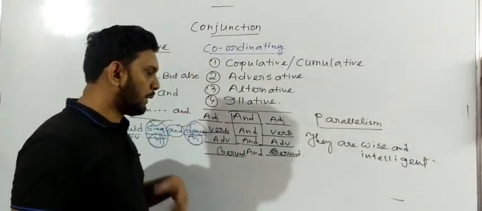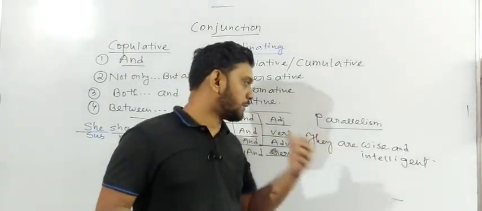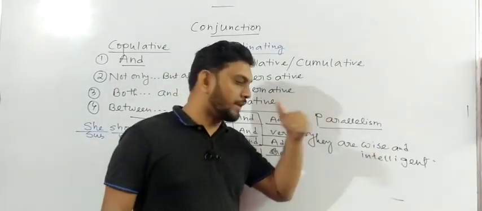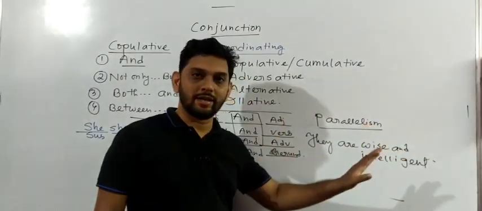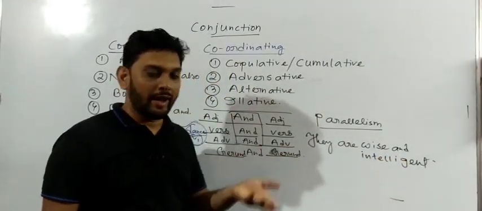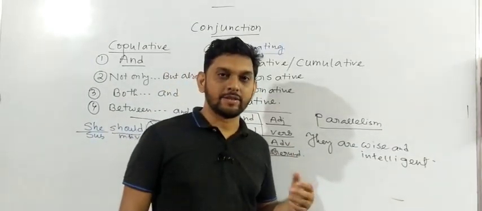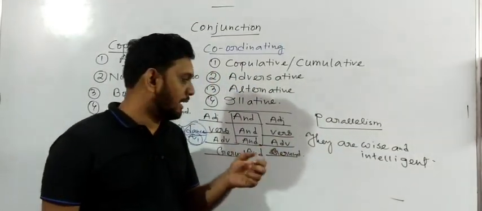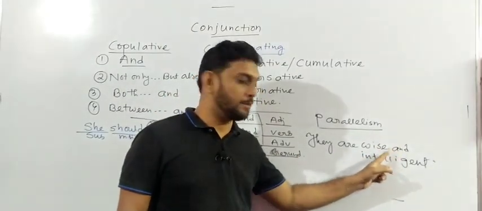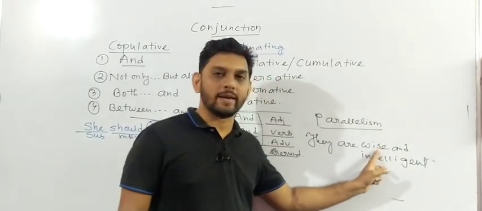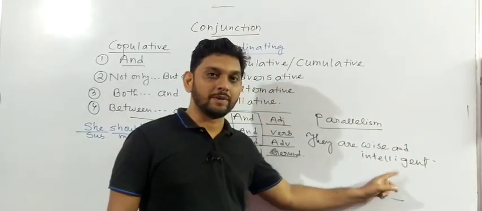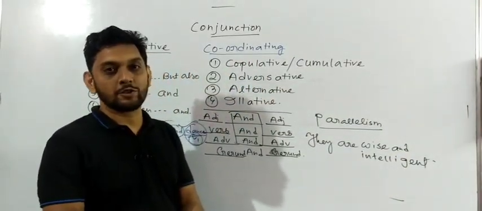Now let me check whether this is a series of adjectives, because "wise" is an adjective in the sentence, yes or no? So that means "and" is also there. We have to understand that "and" means what? Copulative coordinating conjunction. And if we use "and" in a sentence, that should be followed by some order. What is the order? It should be followed by the same word type as the word written before "and". What is written? Wise. So wise is an adjective. So "and" is also followed by an adjective. Otherwise, if there is a mismatch, the sentence will be incorrect.